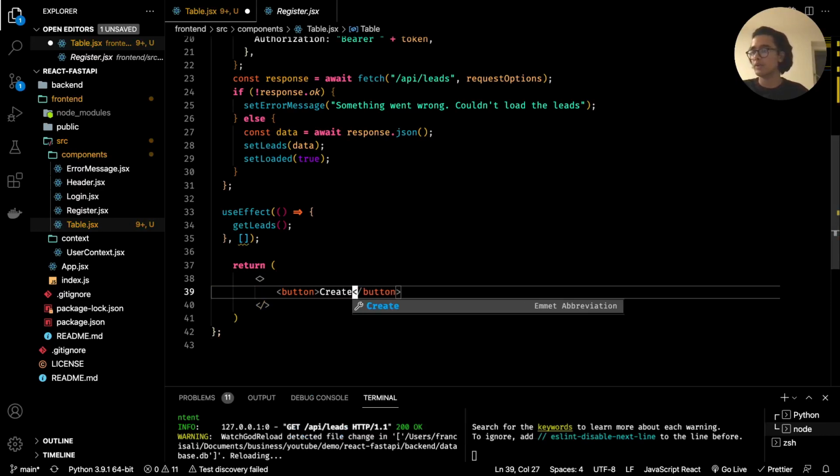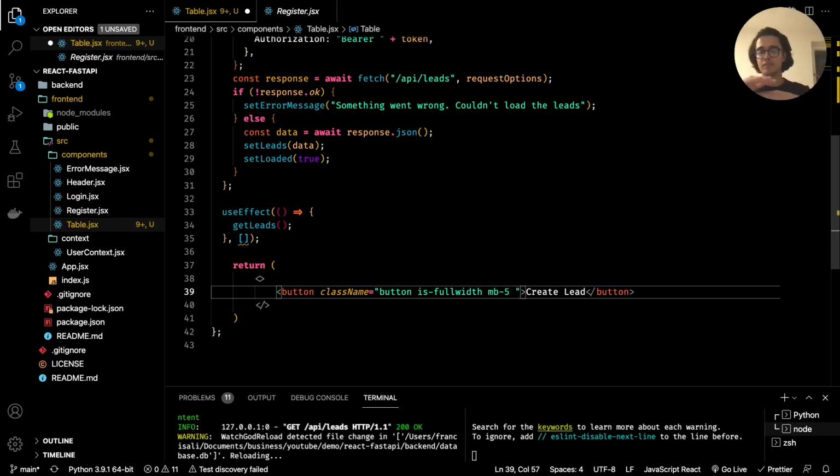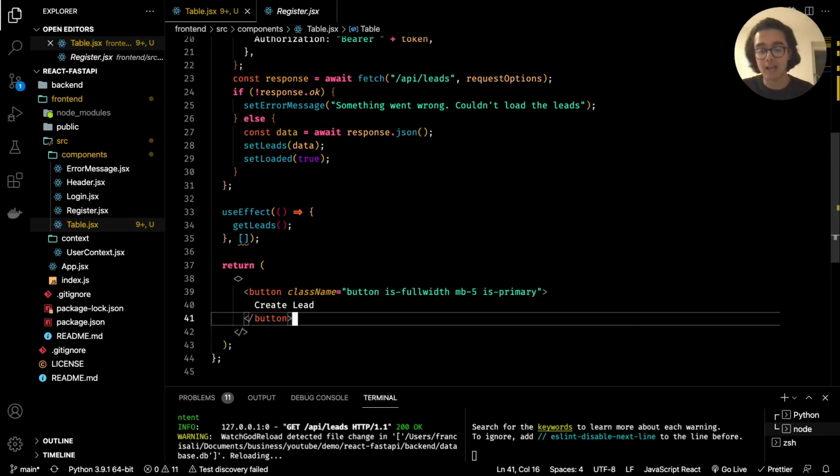So this will just be create lead, and the class name for that will be button and is-full-width. So it'll take the full width and make it right in front of the user's face. And then the margin bottom will be 5, as we want to give it some space between that and the table. And we'll set the color to is-primary. And we don't have any functionality with this create button yet, but we'll add that in later on.